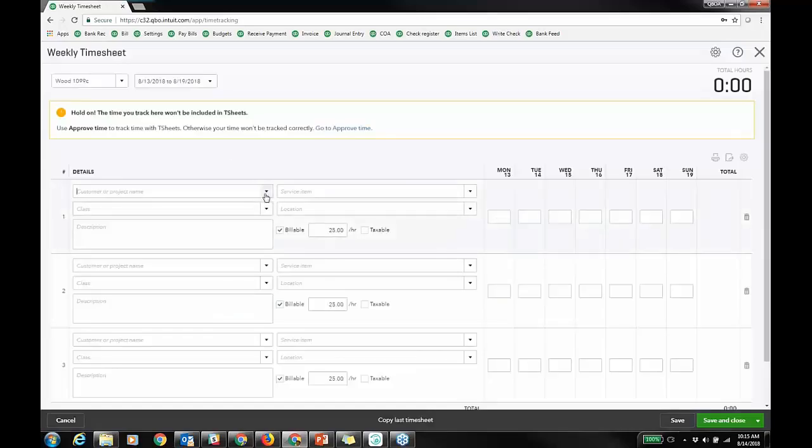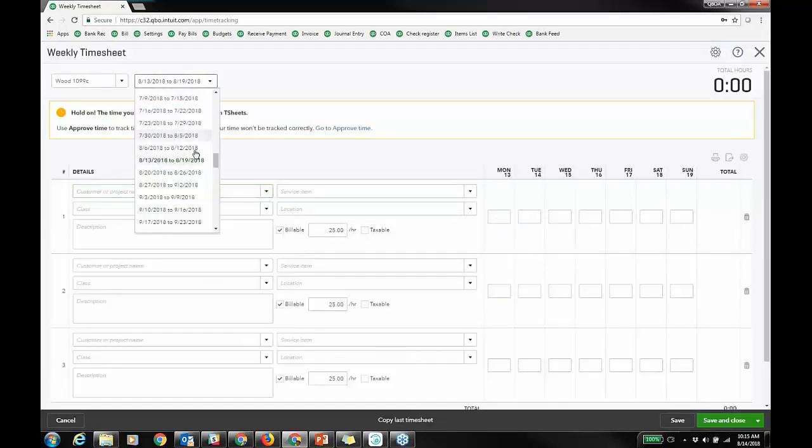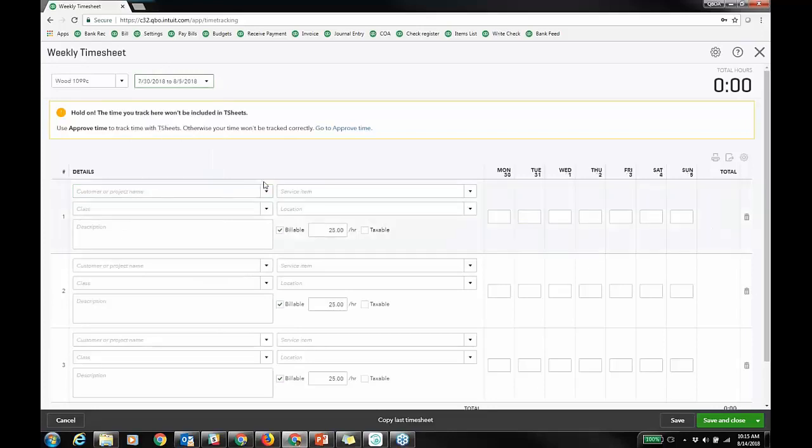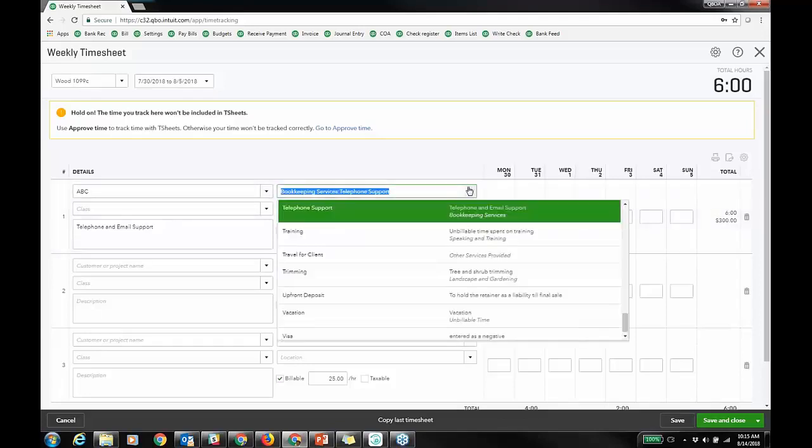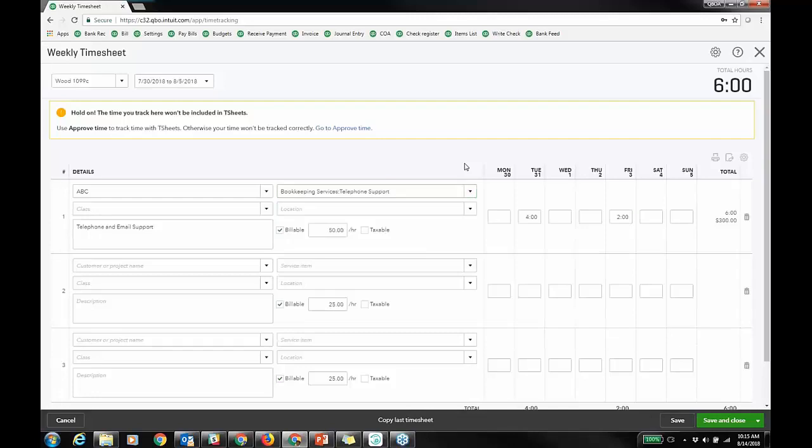Anyway, so I'm going to choose a customer name, and we are actually going to backdate this because I have this date range on the payroll I'm about to run. I have ABC, bookkeeping, and we'll do, I think today is Tuesday, another 4 hours or something for this. Notice I can tag, you can do this on a single time activity window as well, but I'm tagging the customer, the service item, choosing all the different items, because I'm not hitting the account here. I'm hitting the item linked to the account.